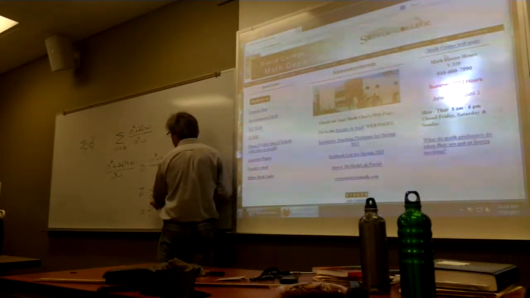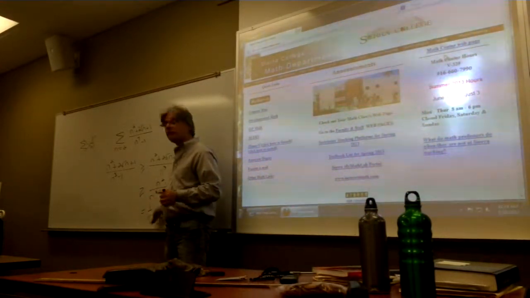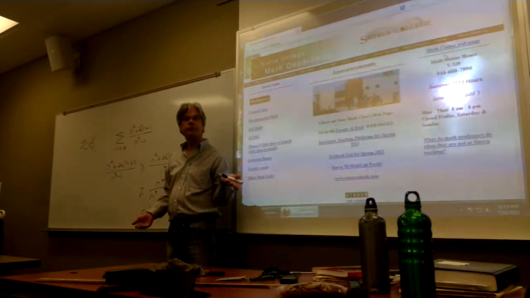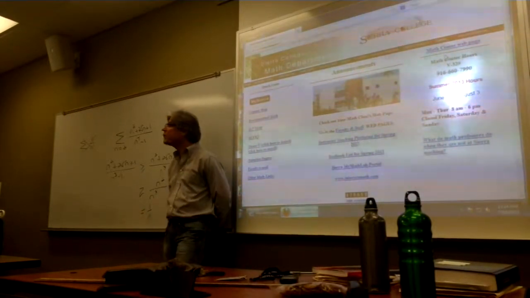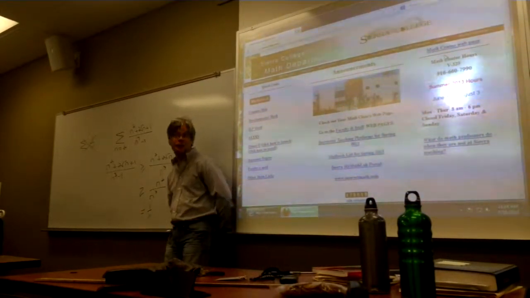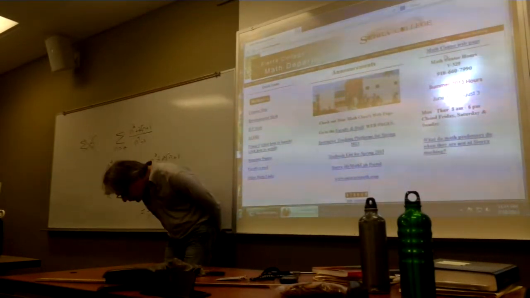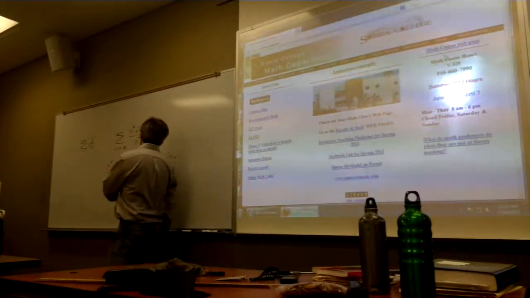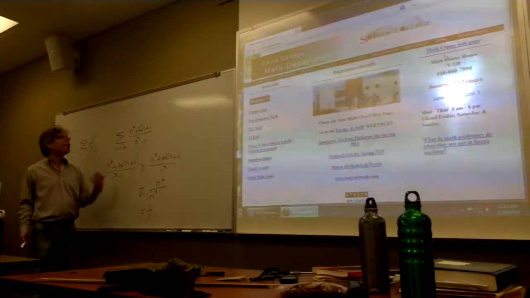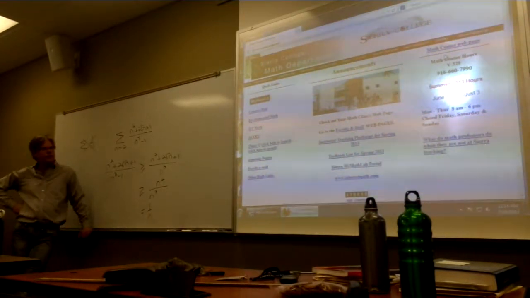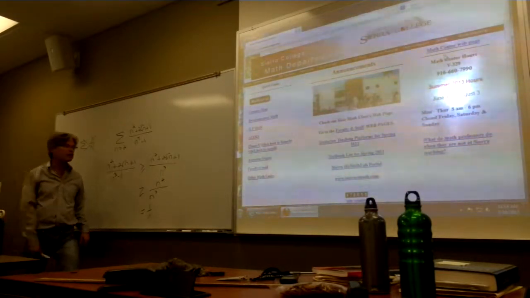I think this reduces down to 1 over n, but this is the nth term of a series that diverges as a harmonic series, or maybe said it diverges as a p series with p being equal to 1, which is not strictly bigger than 1. However, my nth term is at least as big as that nth term, therefore my series diverges as well by the comparison test. I was thinking you guys were going to say this.